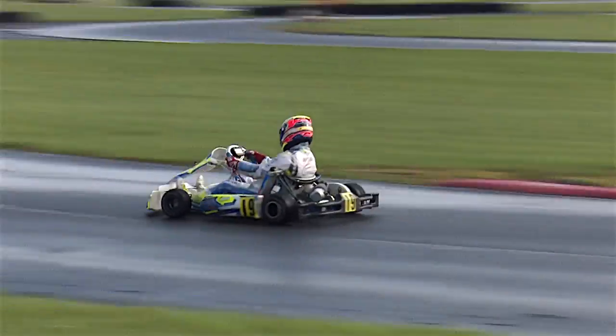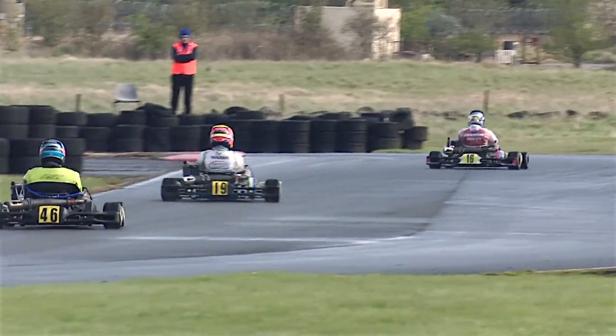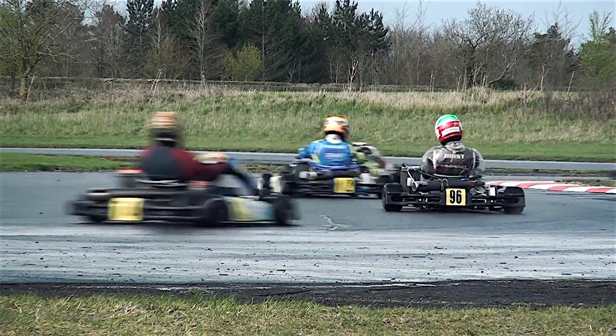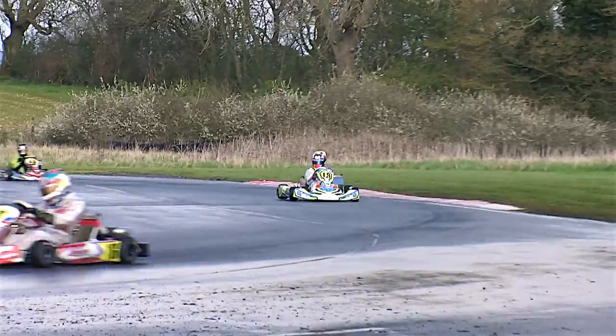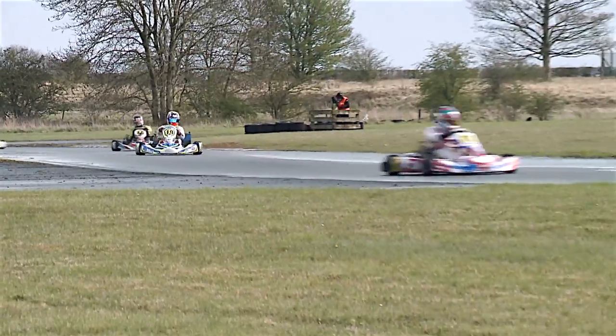Unfortunately, the 99 going off the circuit into the dogleg there. We've just caught that one. Whatever you do, don't say the words level playing field to Sam Marsh. He probably doesn't think there is one at the front of this field, losing that much time to Scott Mackerel, considering he was winning in the earlier three races. He just doesn't seem to have a reply here for the 16 of Scott Mackerel, who, let's be fair to the Coles Racing driver, they've got everything right here.